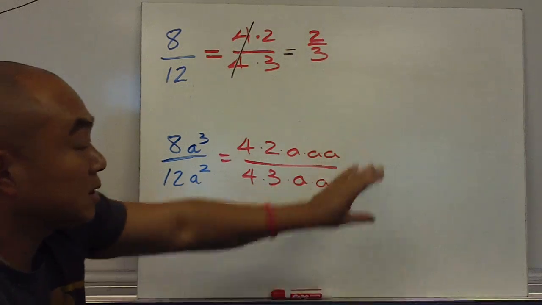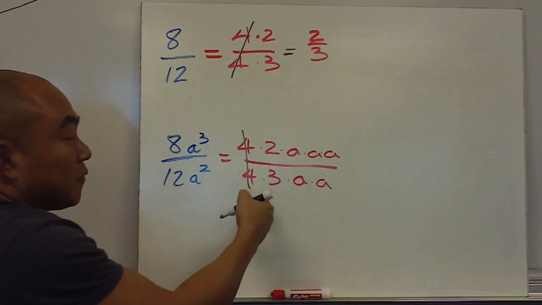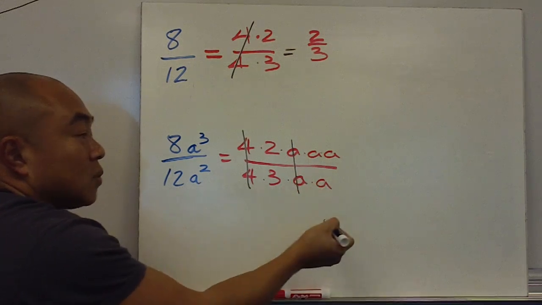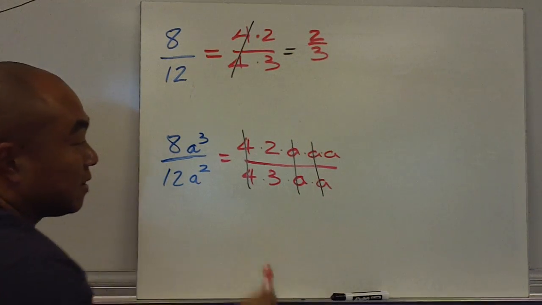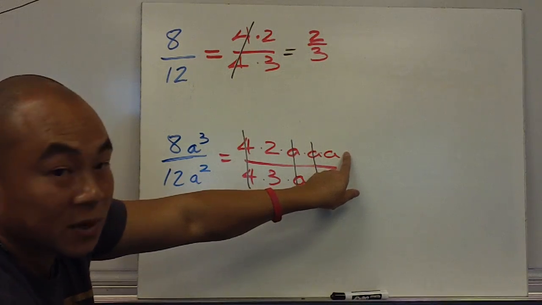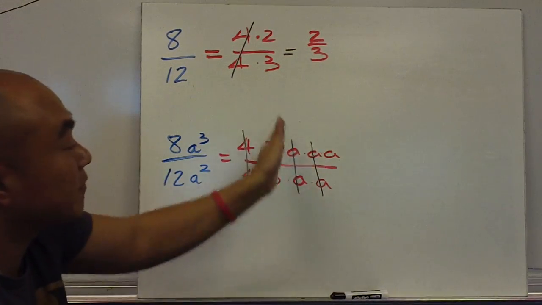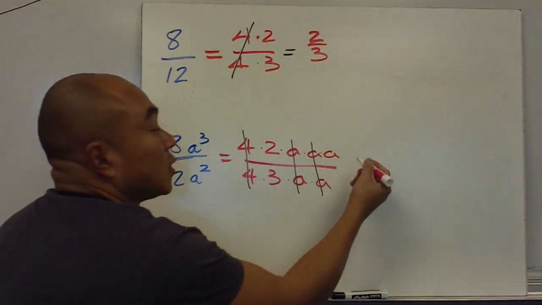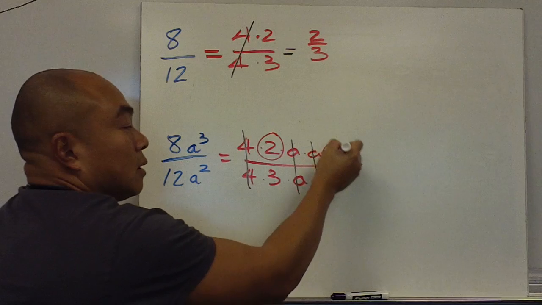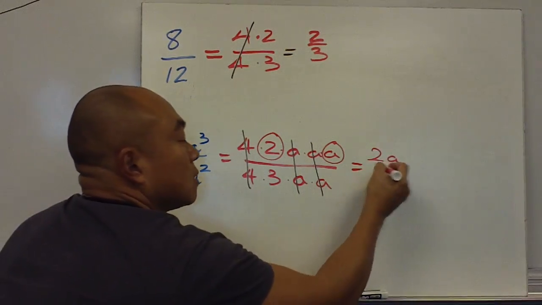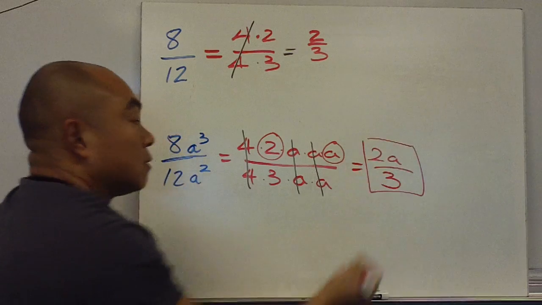Now, I'm done expanding, so I'm going to cancel out. 4 over 4 is 1. A over A is 1. A over A is 1. And just to let you know, if I have an A here, I can cancel this one out. I just can't take out 2 A's on the top for 1 A on the bottom. It has to be a 1 for 1. So let's regroup. All I have left is 2A. Then I have a 3 on the bottom. And that's it.